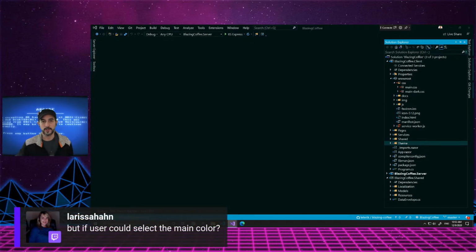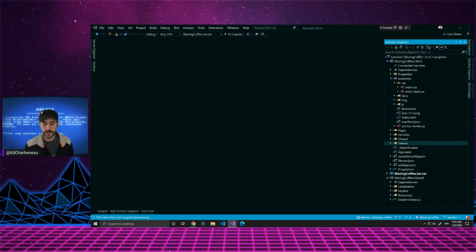It'd be nice if the user could select their color. However, you would need to use CSS variables for that, and at the time I built this, that wasn't an option. You could technically do that now, but I would have to re-architect the entire thing from scratch. CSS variables weren't widely adopted until probably this year.